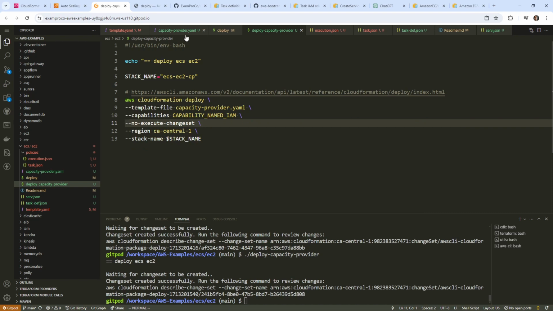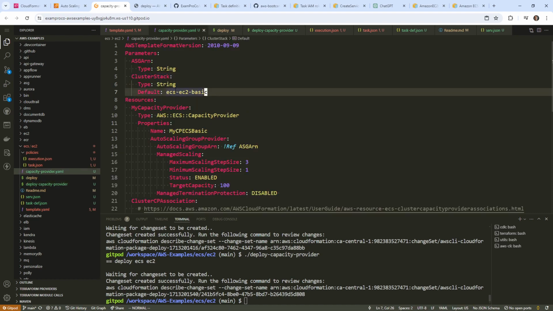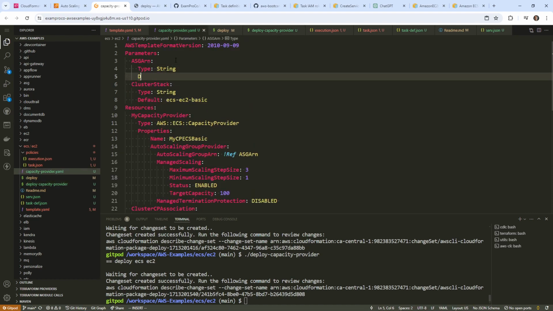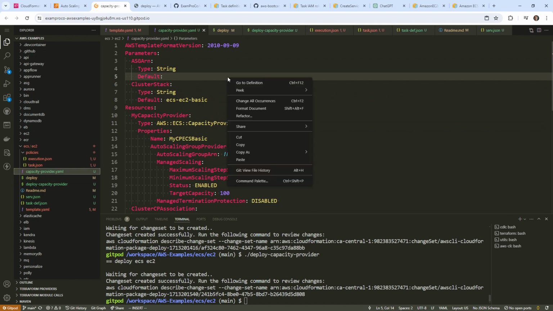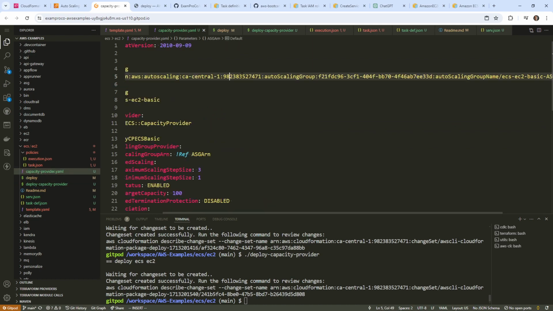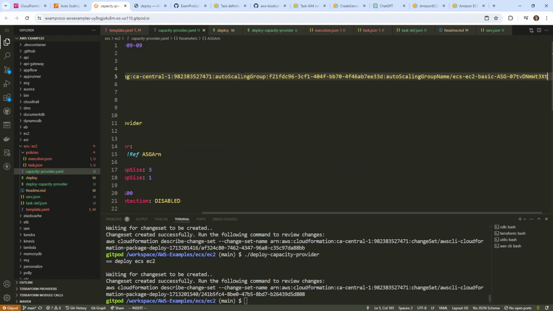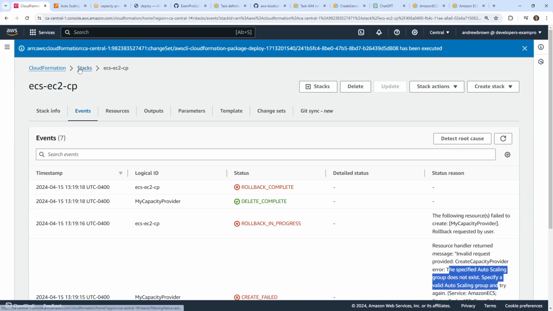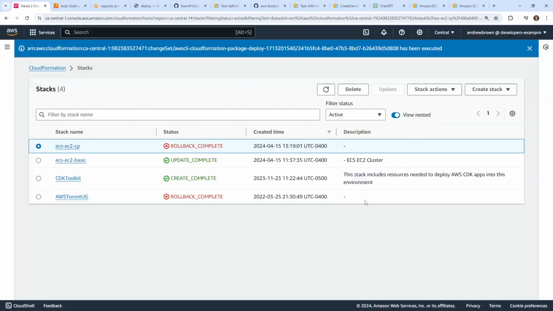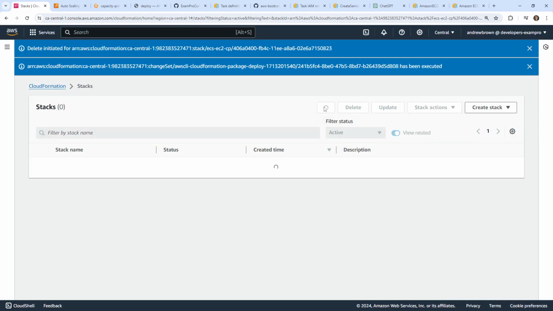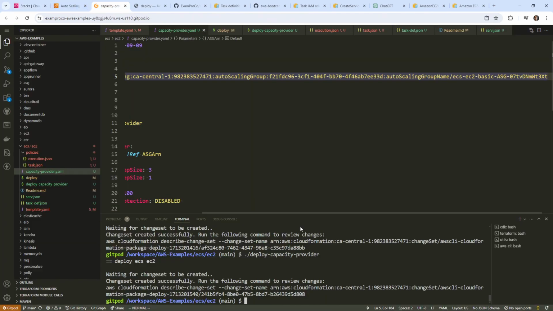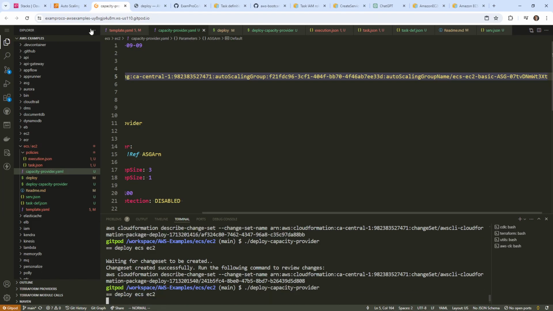So just to make my life easier, I'm going to go back here. And again, you know, it's not the best way to do this, but I'm just going to place it in here. Because those parameter overrides can be a pain. I actually have my own little library that I have to bring those in here. I've just been kind of avoiding this the entire time. And what we'll do is we'll go ahead and just try it this way. Okay, so I'll delete that again. And then once that's deleted, which it is, we'll go ahead and try to deploy this again.